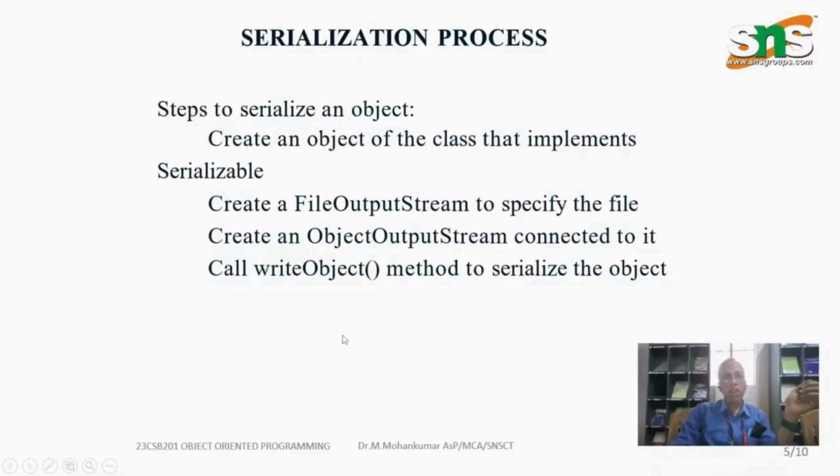Then the steps to serialize an object: create an object of the class that implements Serializable, create a FileOutputStream to specify the file, create an ObjectOutputStream connected to it, and call the writeObject method to serialize the object. These three things happen when you serialize.